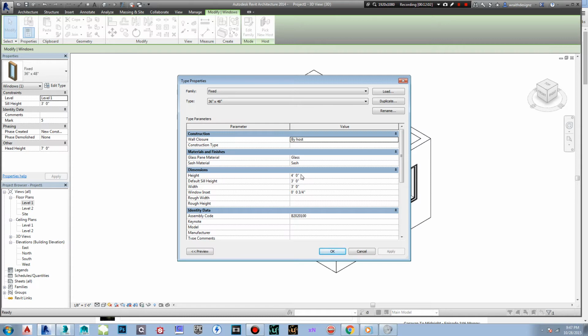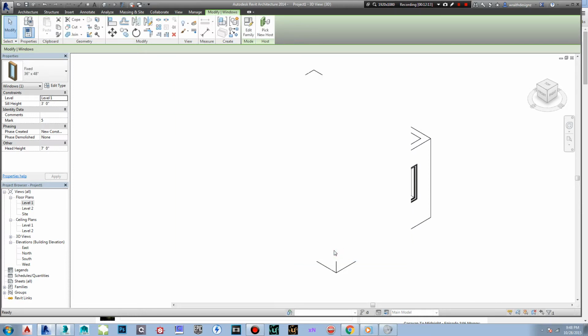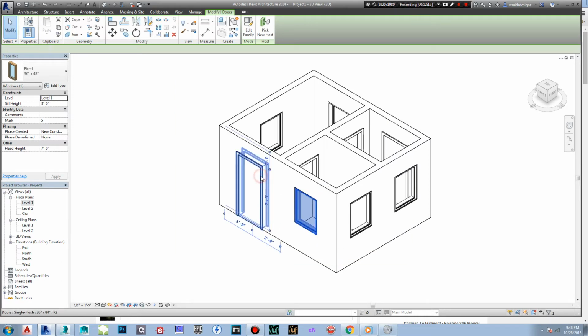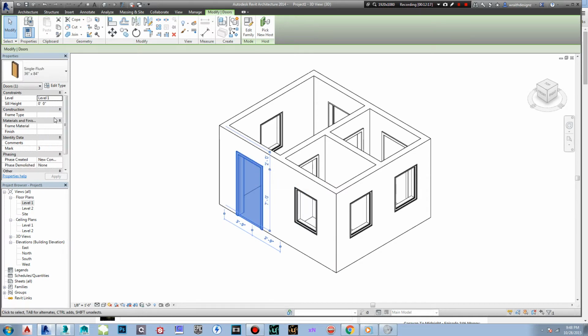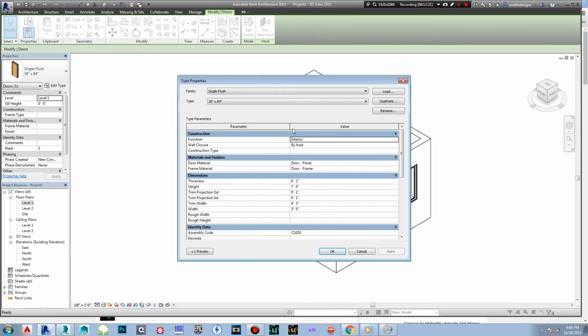4 plus 3 is 7. So we got the height of the window is 4, width is 3. We could change these if we wanted to, so if you want to make the walls bigger, things like that. I'll show you that in a second. So anyway, same thing with the doors, depending on what you want to do. Some of these have options, some of them don't. Same thing in here, okay?